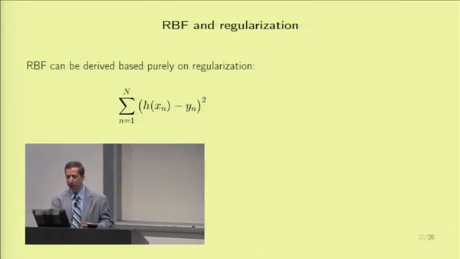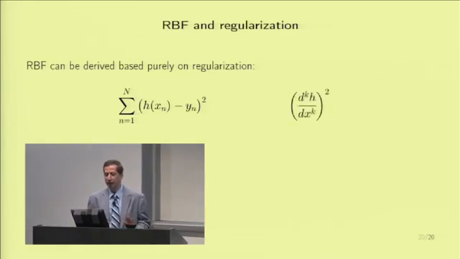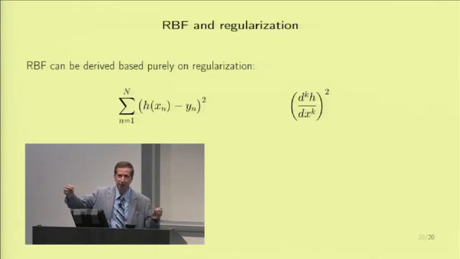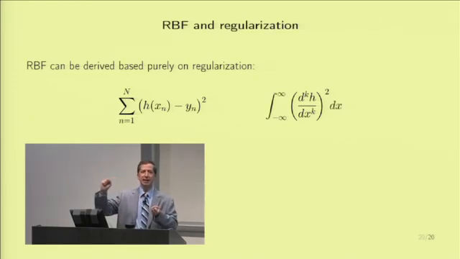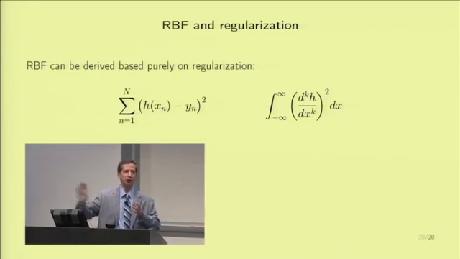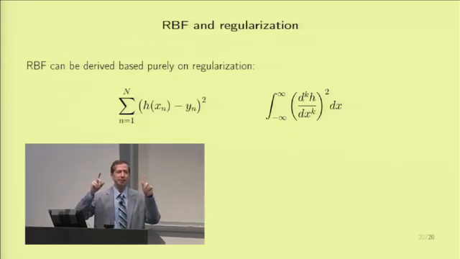So the way they formulated the smoothness is by taking generically the kth derivative of your hypothesis. Hypothesis now is a function of x. I can differentiate it k times, assuming that it's parameterized in a way that is analytic. Okay? And now I'm squaring it because I'm only interested in the magnitude of it. And I'm going to integrate this from minus infinity to plus infinity. This will be an estimate of the size of the kth derivative. So if this is big, that's bad for smoothness. If this is small, that's good for smoothness.